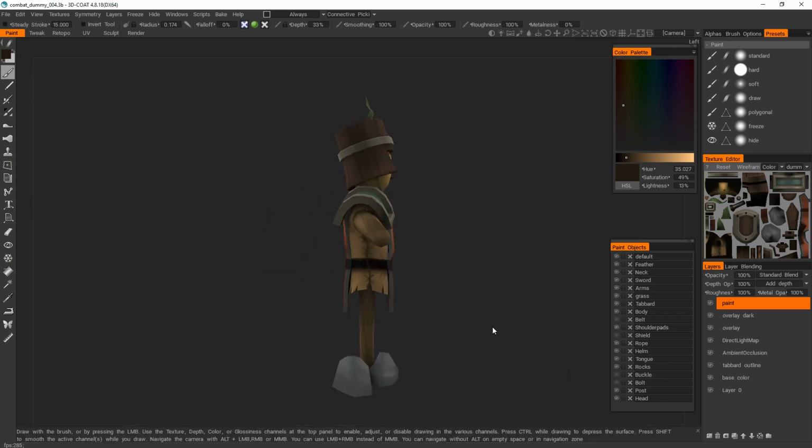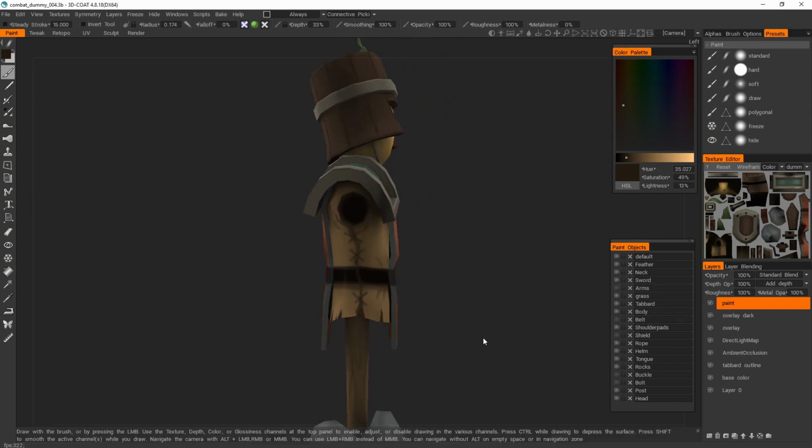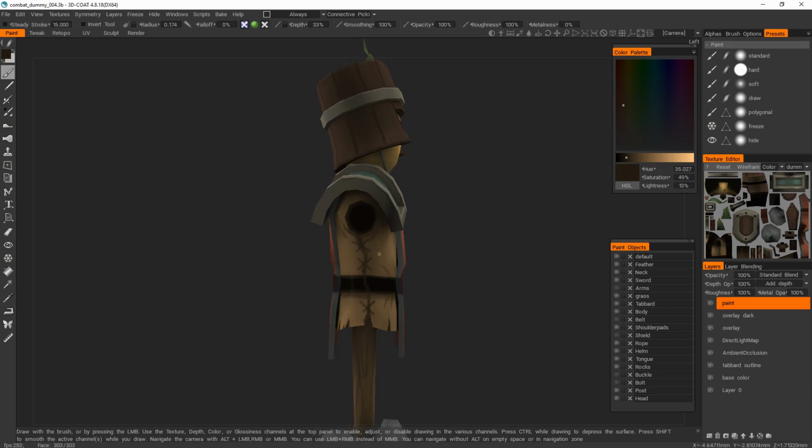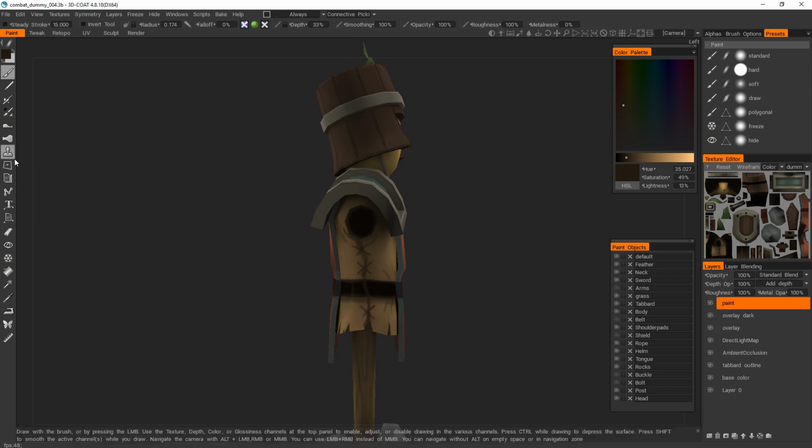If we did want to move them though, let's say we wanted to move it. So I just want to show you guys this anyway. So save it. But let's say we wanted that a little more forward. What can we do? Well, there's this tool over here called the Transform Copy tool.